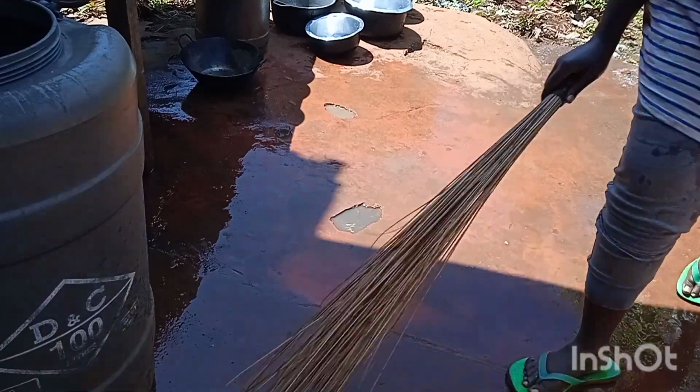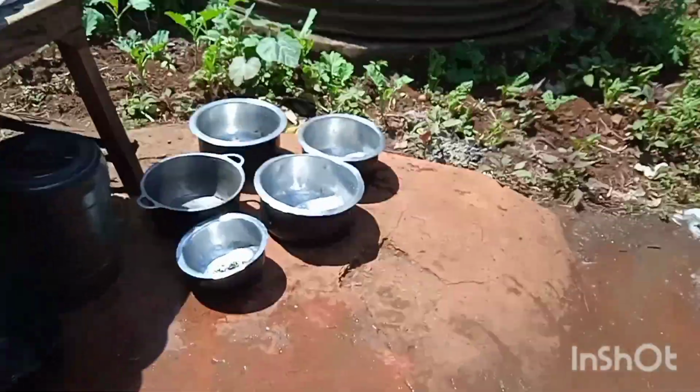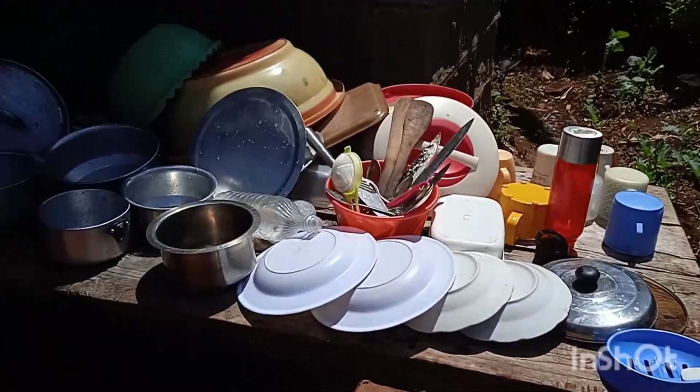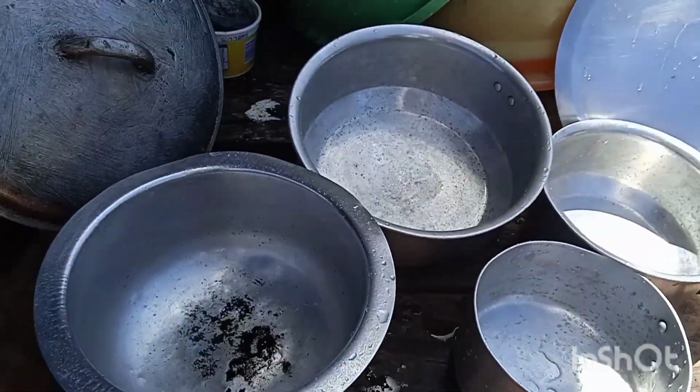Anyway, guys, as you can see, I've already finished washing the pots. Look at how clean they are right now. They're very, very clean. I've already done the dishes. So this is just like a dishwashing routine in the village here.